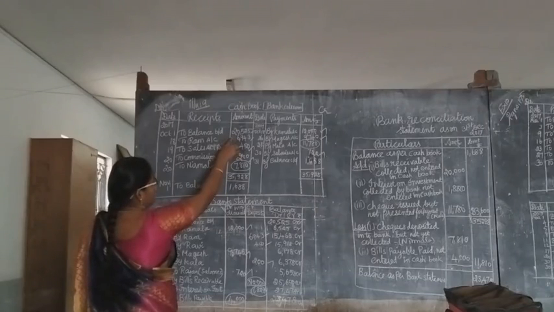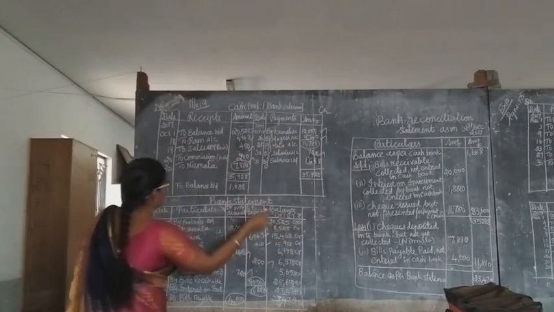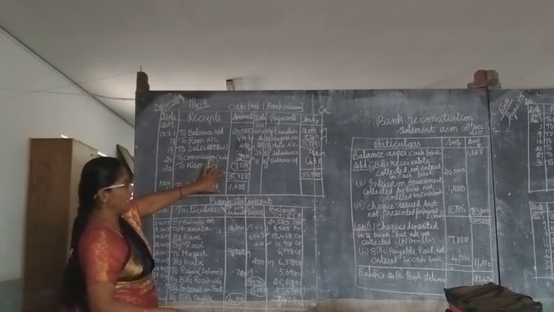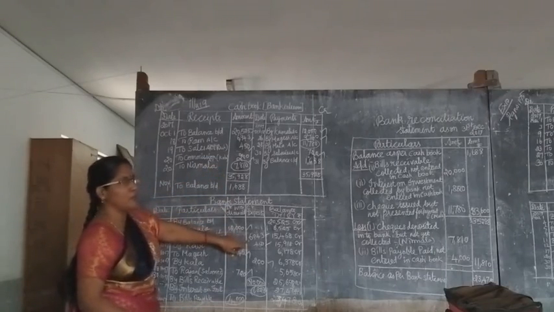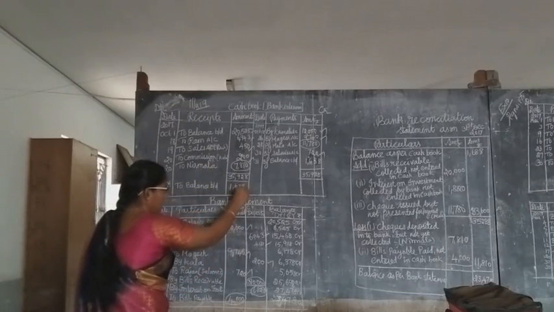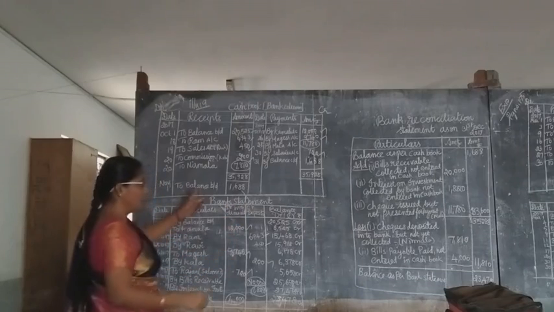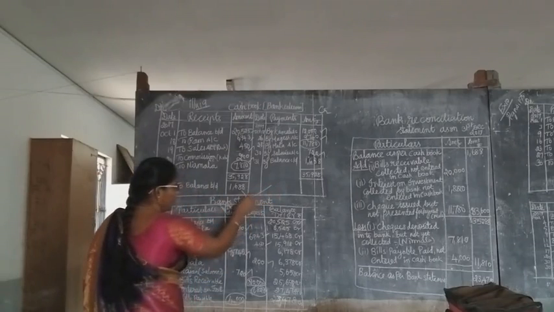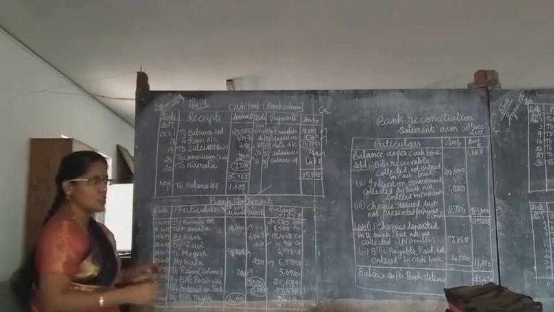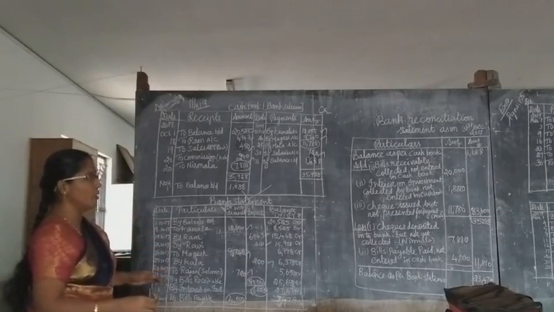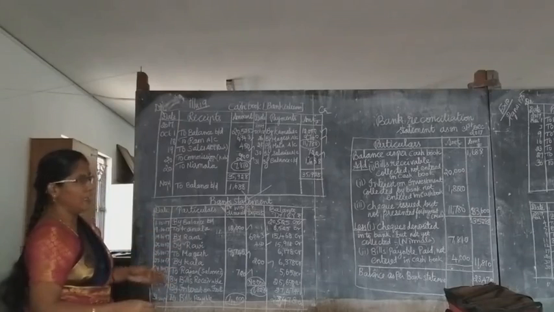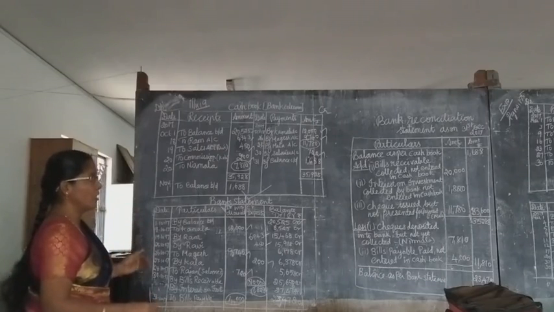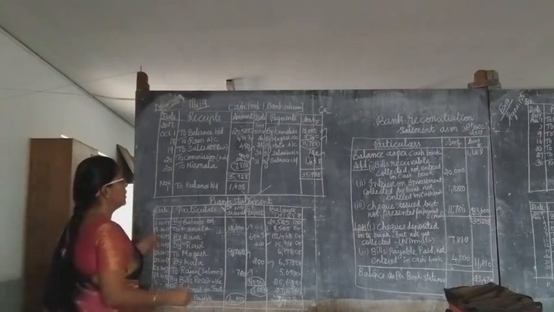See here, balance. First, the opening balance for the cash book. In the passbook also the same balance. Then how to check the debit side of the cash book and the credit side of the passbook? We have to cross check: cash book debit side with the passbook credit side, and cash book credit side with the passbook debit side. So you have to cross check the cash book and passbook. Then you have to find out the differences, and then we are going to analyze all the things we must do.